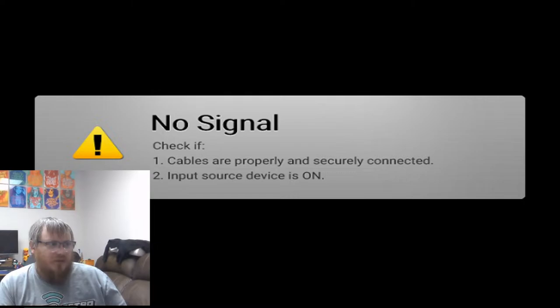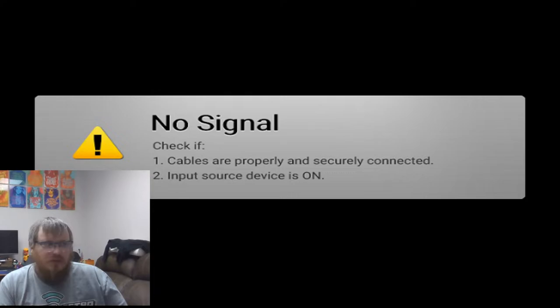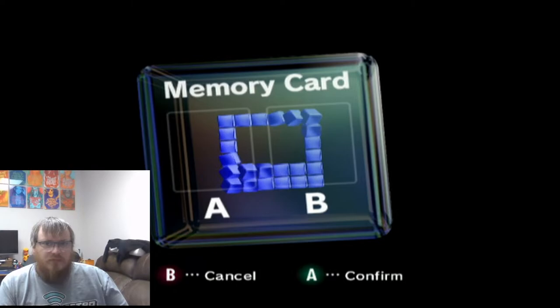Hold D-pad down when booting. Oh, okay, let's try that again. Powering it on, holding D-pad down. D-pad not analyzed. Still holding it down, nothing.